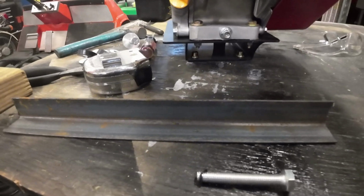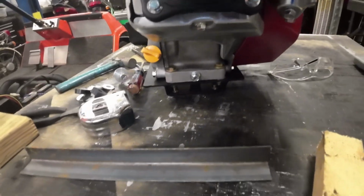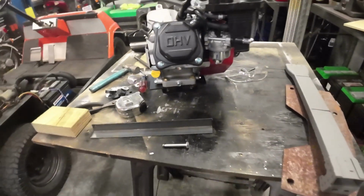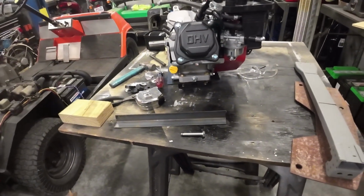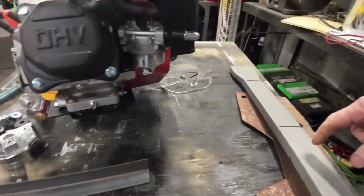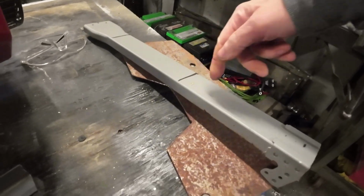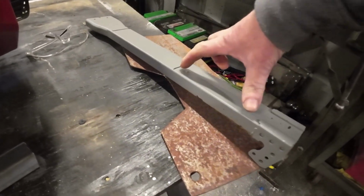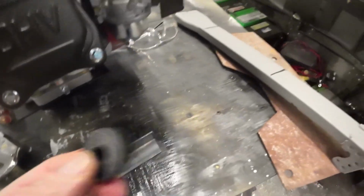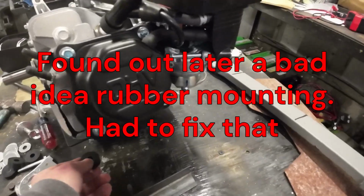Well, I've got that mounted on the extended height base plate, so that's going to work out perfect. What I do need now is, this is what I was using before for the blocks to get height, to see what I needed to raise it up a little bit more. What I'm going to do now is a setup cutting off of this old piece of metal I had from a satellite dish. I'll use this to make the base plate, and use spacers. That plate comes with rubber mounts, so I will rubber mount to use as a spacer.